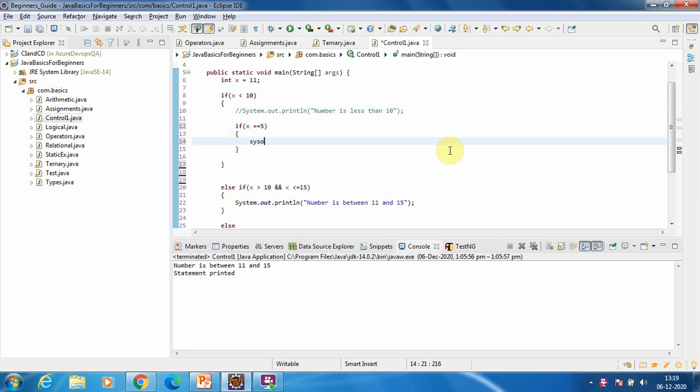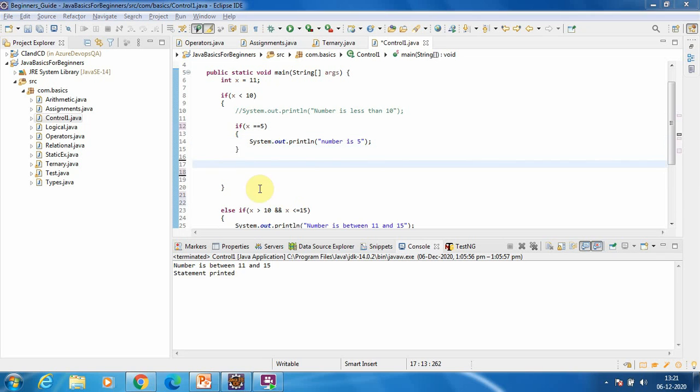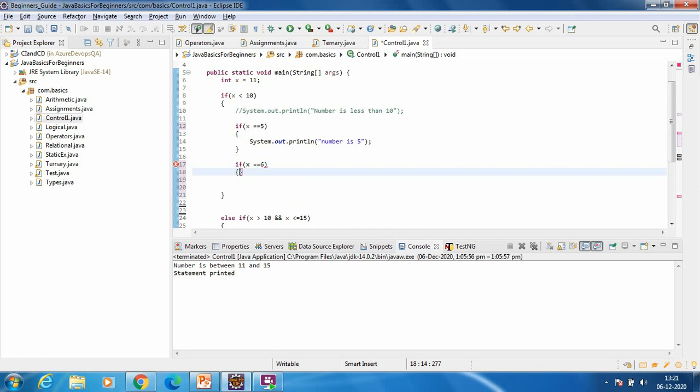So what I'll print: number is 5. Okay, let me take another condition. I'll make use of if statement again. If x equals 6, then what should happen?